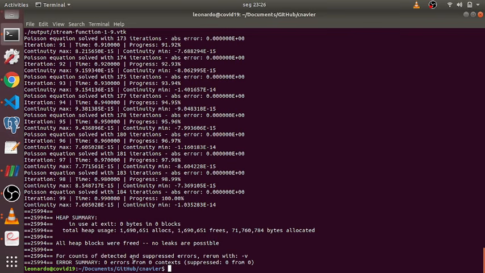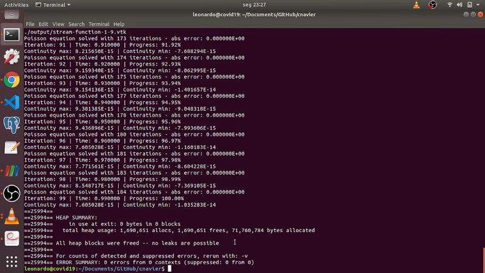So 0 errors from 0 contexts. This basically means that there are no memory leaks in this code. You can run it on your machine free of worries about memory leaks.